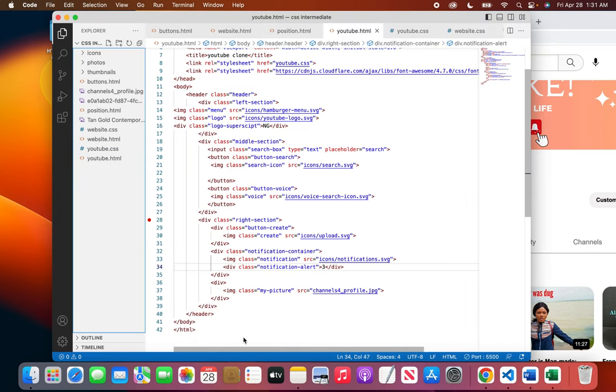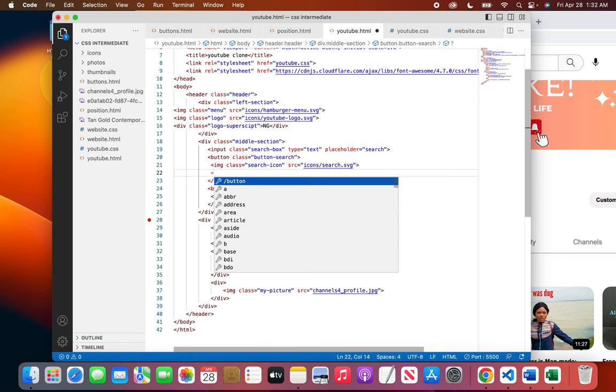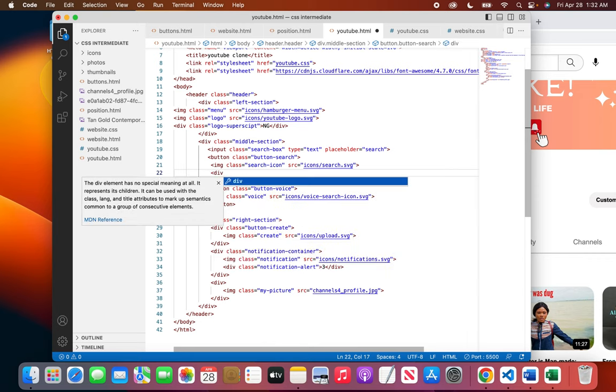So what I'm going to do is this. I'm going to come to, starting from the middle section, right? Directly under this image, I'm going to create another div. So directly under the search icon, I'm going to create another div where the tooltip will be. And I will set that tooltip to a position absolute and set its coordinate. While I set the parent container, which is this button search, I'll give it a position relative. So let me do that, and we can finish up with the tooltip.